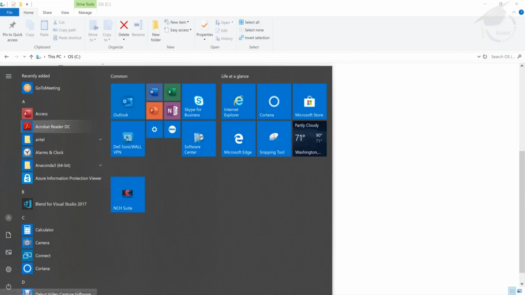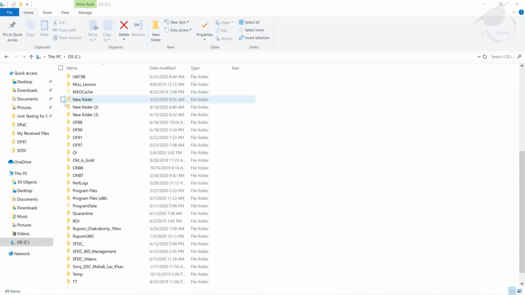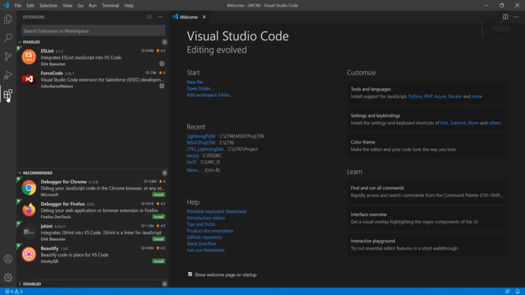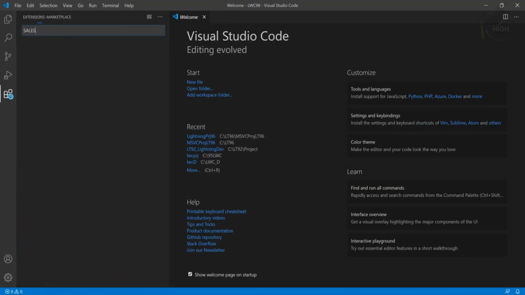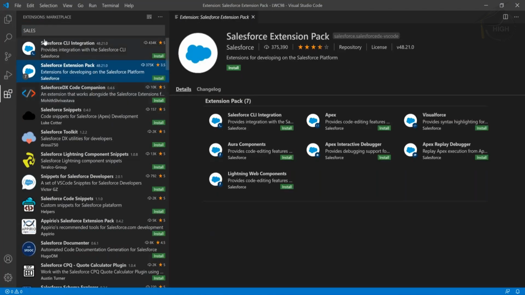So Visual Studio Code, I just type V, I open the Visual Studio Code. Everybody parallelly, just check this out, if it's working or not. Create project. So I click market, Salesforce extension pack. You need not install anything else.